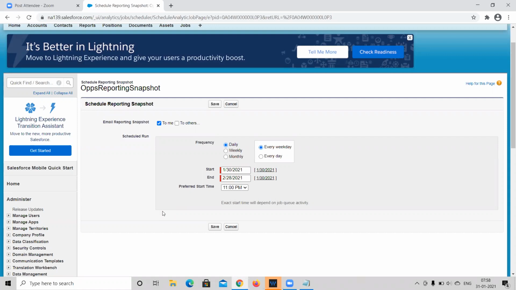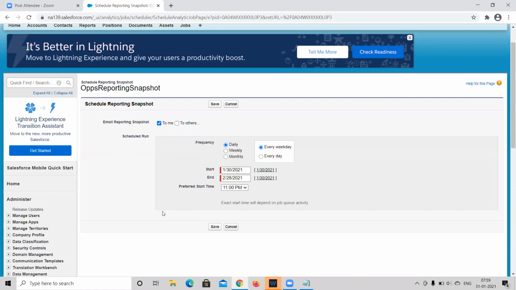Any doubts on this, guys? Murali, I just want to clarify. This is sending reports data to the object, not the reports themselves? Yes, data to the object. Whatever data we have generated in the report, we have a lot of opportunity names and expected revenues, so all the report data will be inserted into the object.